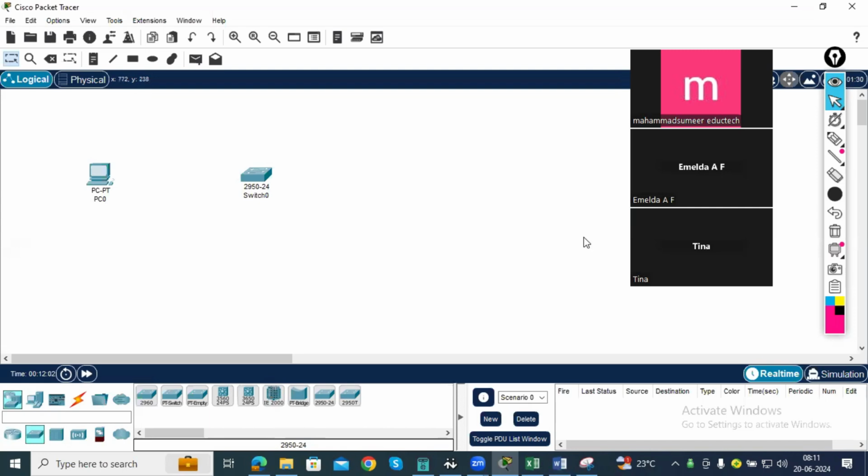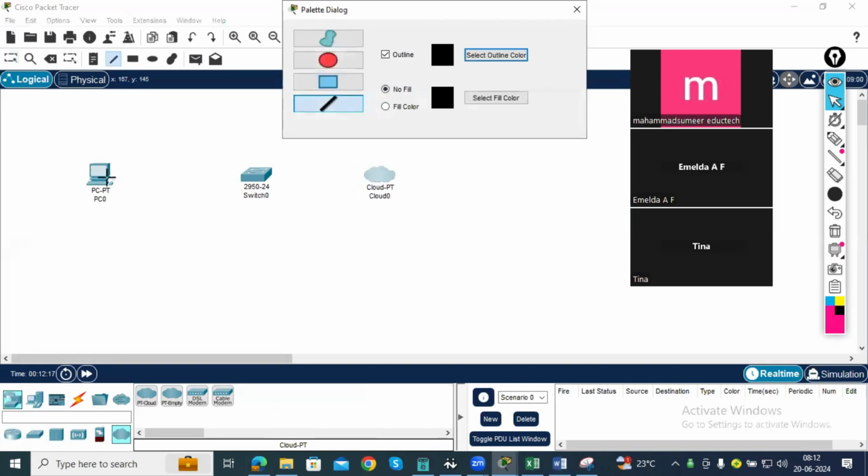So we'll follow the same diagram: client, the Palo Alto firewall, and the internet. The client is connected to the firewall, and the firewall is connected to the internet.